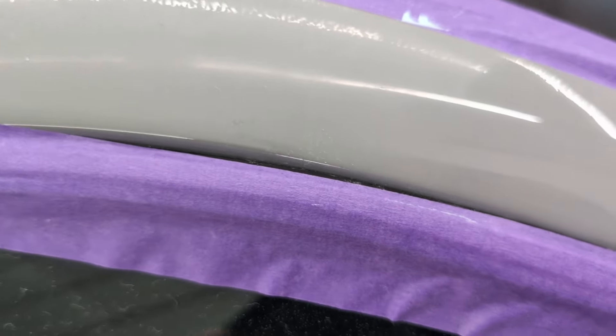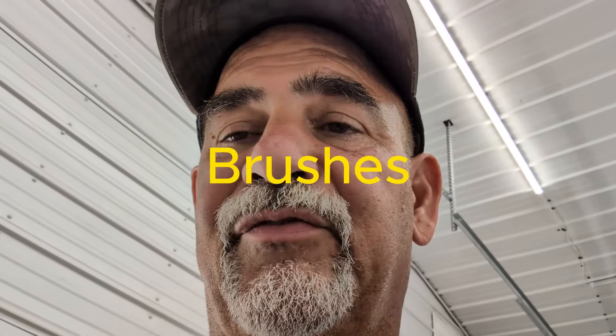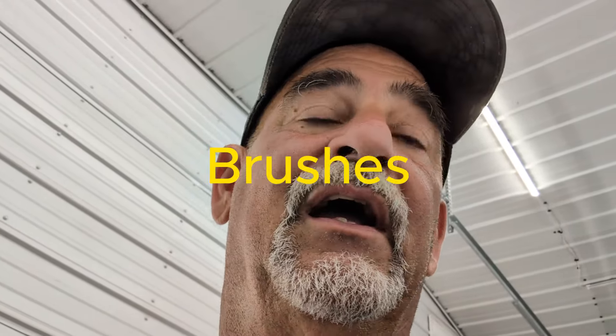We'll move up and try the other pads, but for now you can't beat it for a hundred bucks — you get all those pads, and I used the two-inch one here. Especially if you're like me and you're building your own car, I can't tell you if it's long-term durable, but I don't see why not. There's not a lot of pressure on this thing. They give you an extra set of bushings, which is normally what goes wrong with tools like this. And it's solid — it's not super light, it's decently heavy.